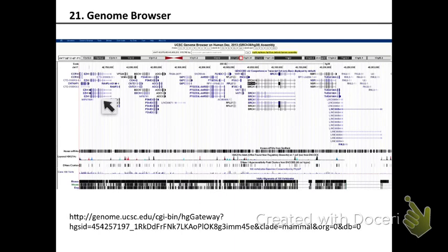And each of these, what is it called? Lines that go across is an exon, right? And the thin line here is an intron. So that's how we basically express this. And below this, you can find the human mRNA evidence, so the sequences that are also found in mRNAs. You can find where the histone modifications are. For example, here they plot the H3K27 acetylation, and these are mostly found in promoters and enhancers. So based on this, you can say, I think there might be an enhancer right here, right? Something like this. That's another way of annotation, conservation here, and some comparison to other species.